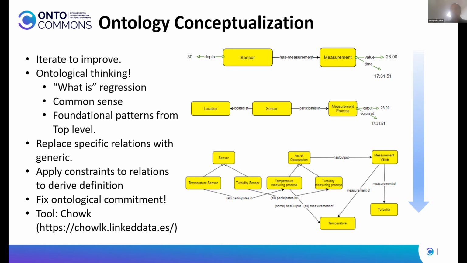For example, here you can see that you define the turbidity sensor as something that, if it participates in a process, that is always a turbidity measuring process. So you are saying, very simply, that a turbidity sensor cannot measure temperature, and the measurement value of a turbidity measuring process will give you the turbidity value. You can write this type of axiom.